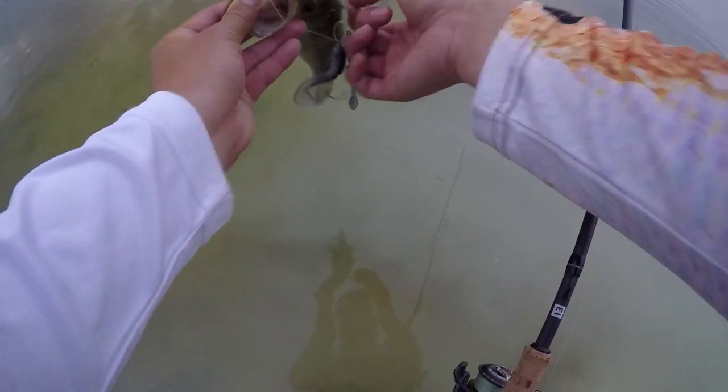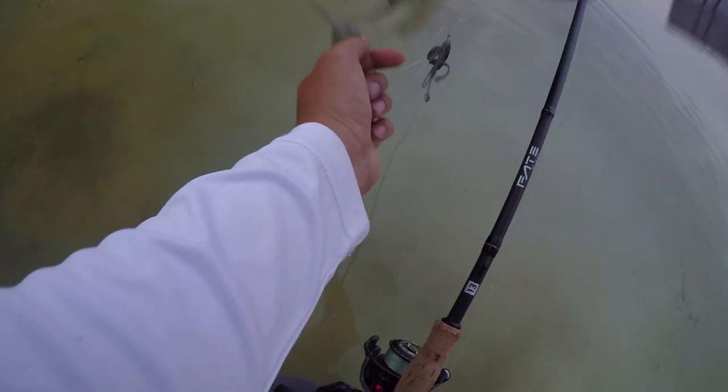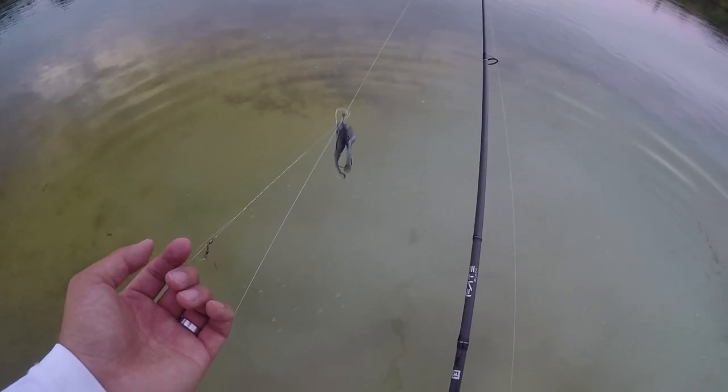Alright, this guy's tangled up. It's a good concept, guys, right here, but you can see this fish is so tangled. I got him. But now my rig is done. Holy smokes, look at that. Alright, I gotta clean this up.